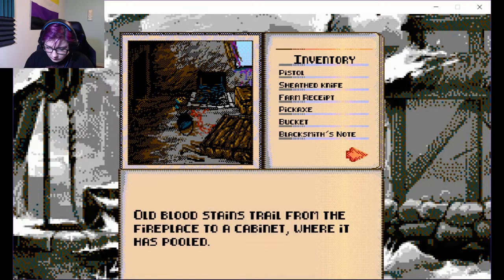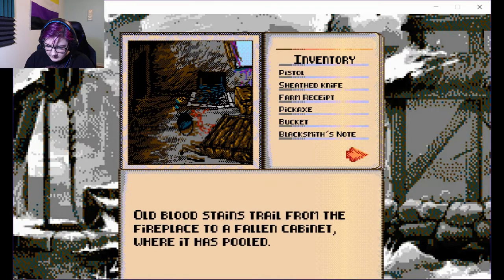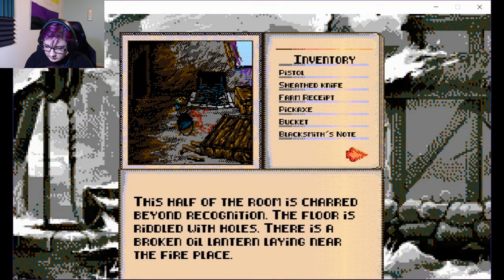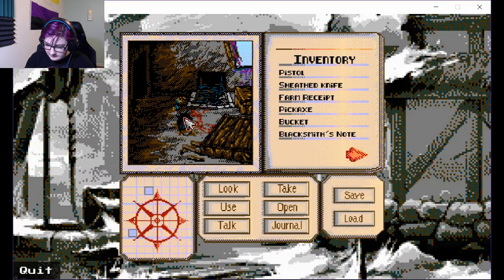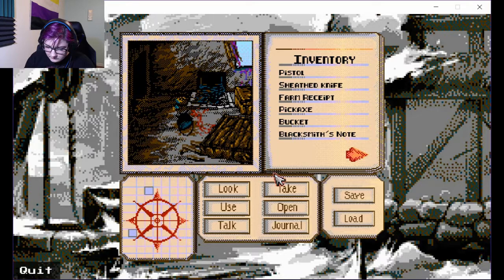And look at the floor. Old blood stains trail from the fireplace to a cabinet where it has pooled. Yeah, I noticed. Since half the room is charred beyond recognition. The floor is riddled with holes. There's a broken oil lantern laying near the fireplace. Can I take it? I shan't be needing this.